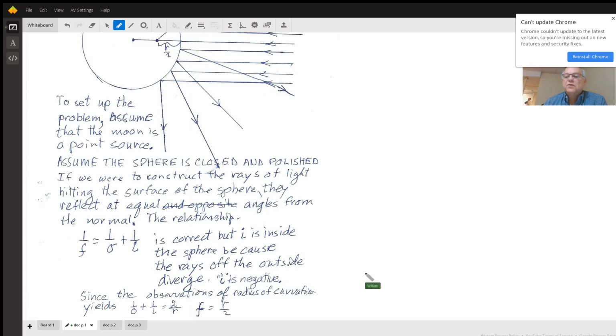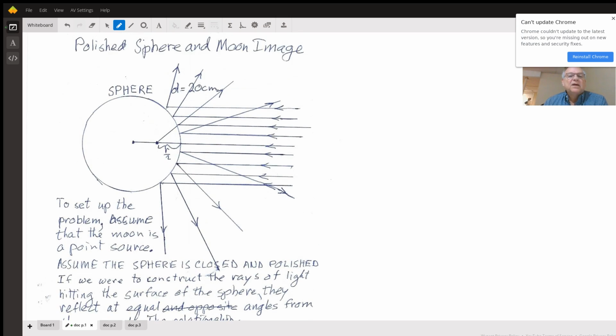The relationship between the focus and the image distance and object distance is important. But if we look at the picture of the problem as it's stated, we're ending up putting the image of the sphere inside of the sphere, which really can't be done, so the answer will be in terms of an imaginary image.